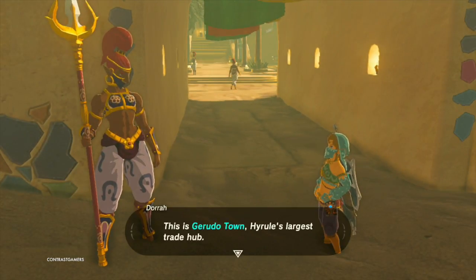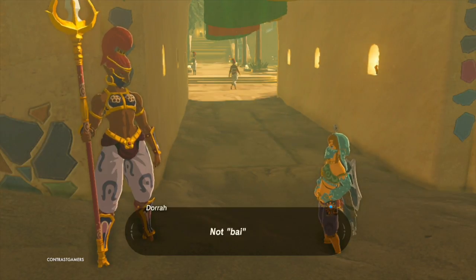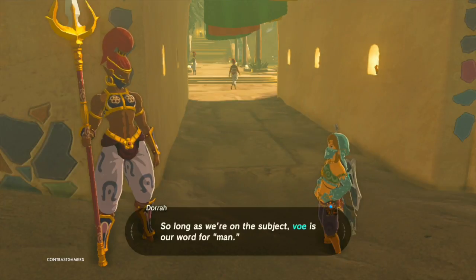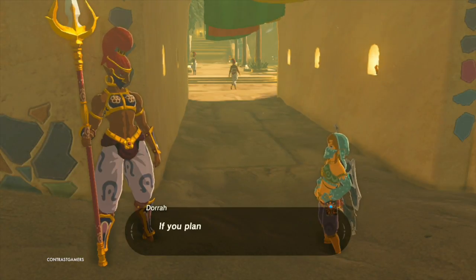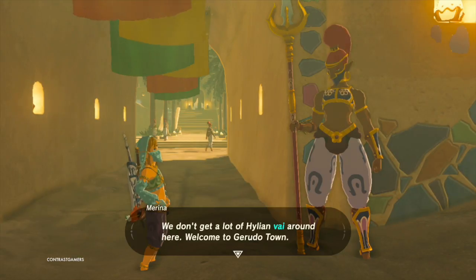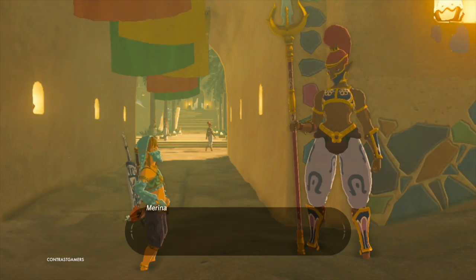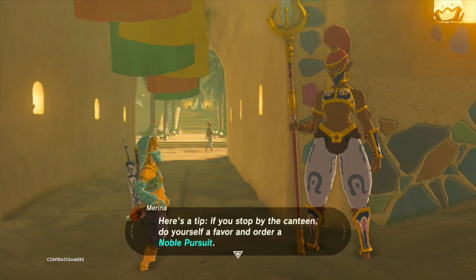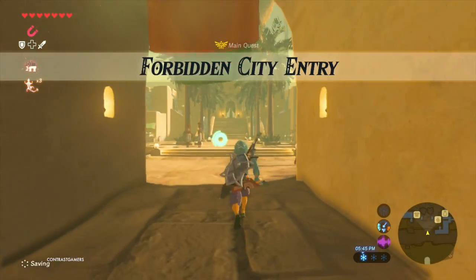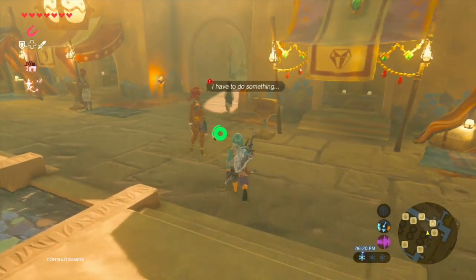Sabak. Oh, you. Why would you put that in the game? That's fair. Sabak. I'll give you that. Stop by the quarantine, do yourself. Okay. Deal. I'm holding you to it, so. Sabak.